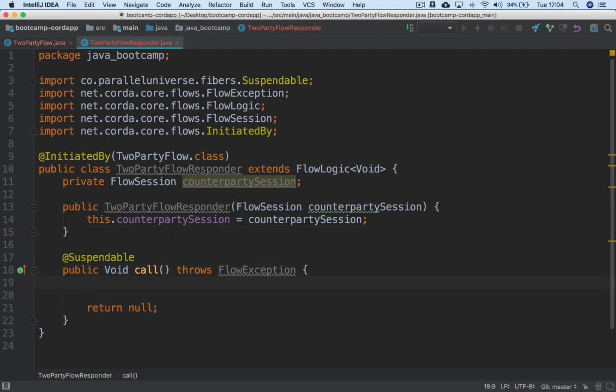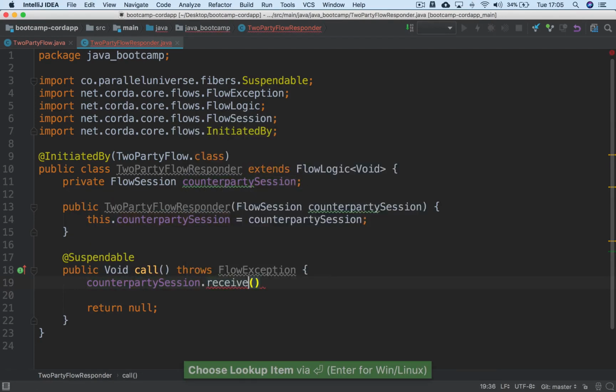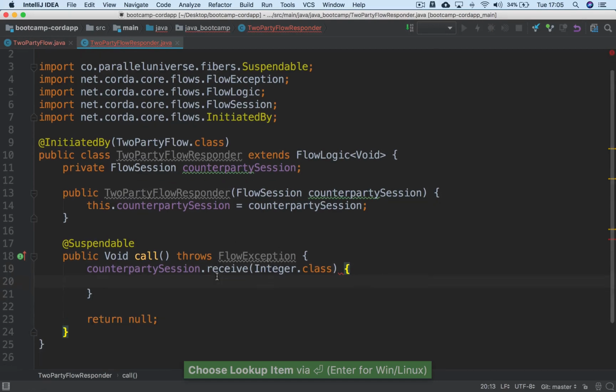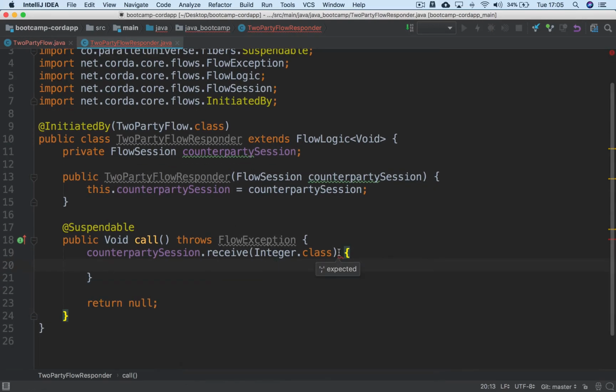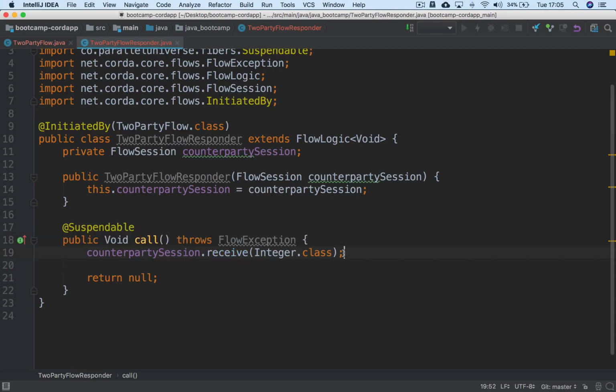And so what we can do now is say counterpartySession.receive, and what do we want to receive? We want to receive an integer. There we go. Now, we've received this integer, but the type of this receive is actually, you can see here in small, UntrustworthyData. So you need to do some checking on this data when we receive it.